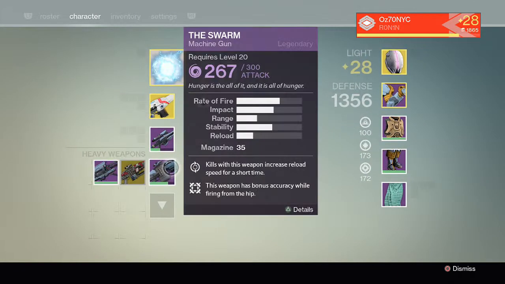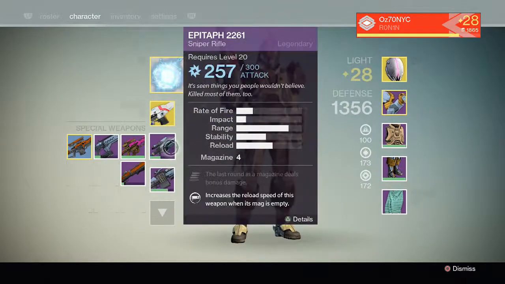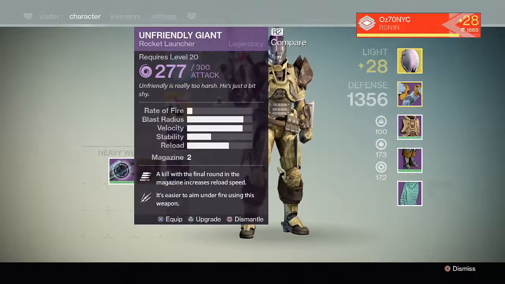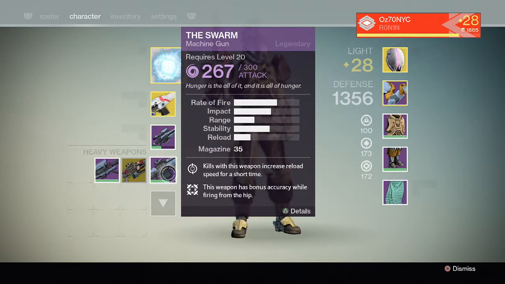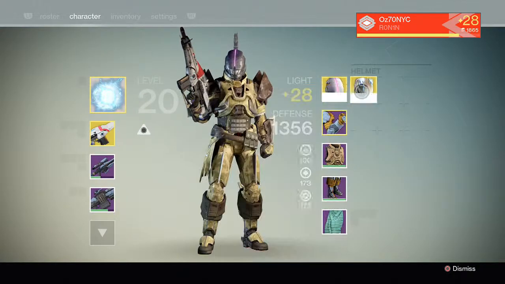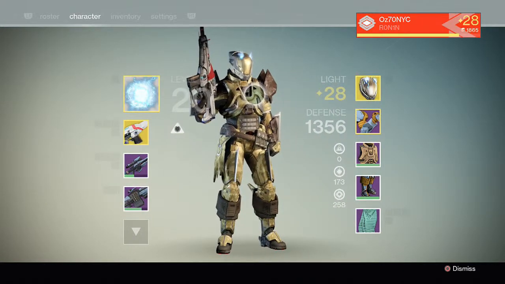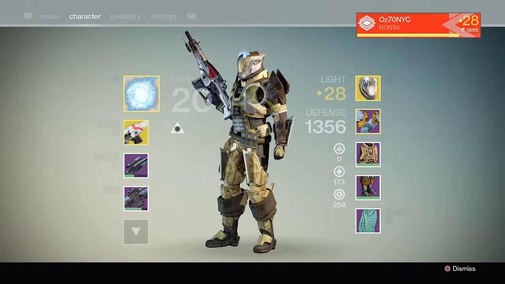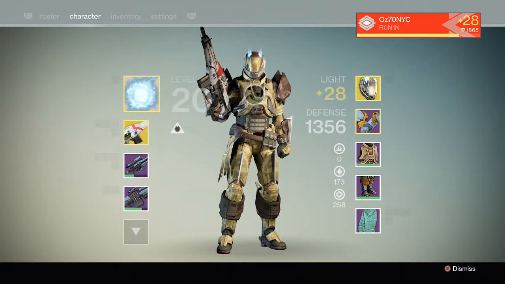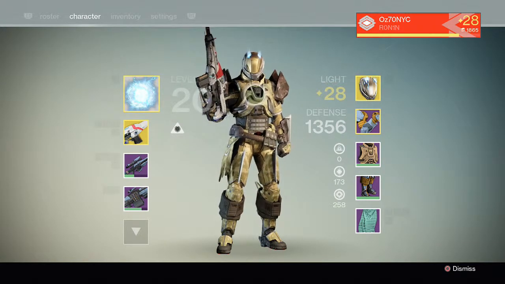Now, these two, the Swarm and Unfriendly Giant, just like my special weapons, I'll switch between dependent on the situation that I find myself faced in. But yeah, that is my Guardian, my Titan, and his two forms. Mr. Badass here.